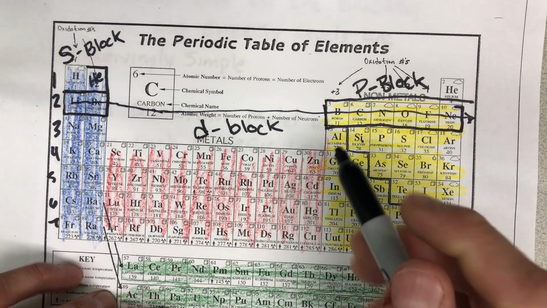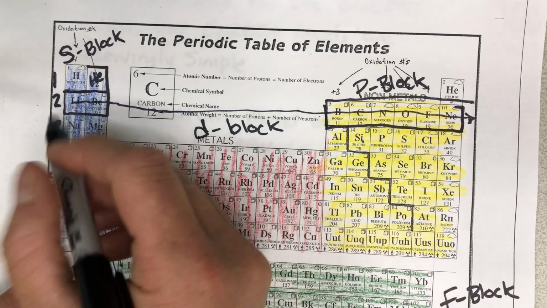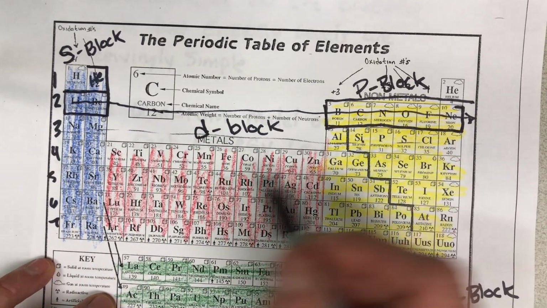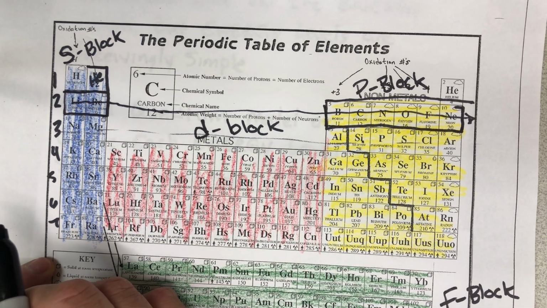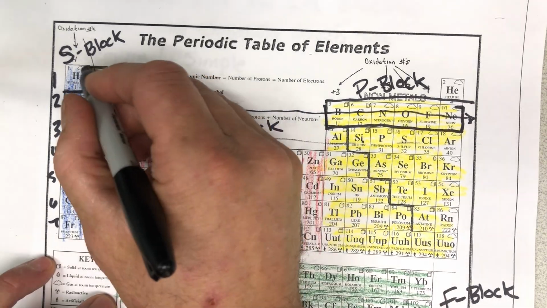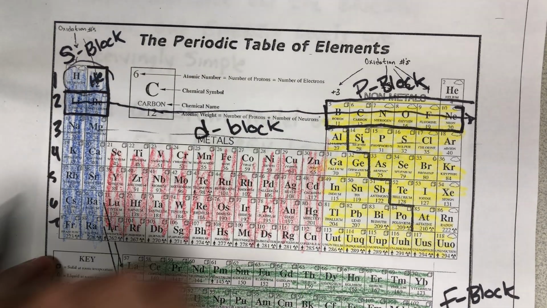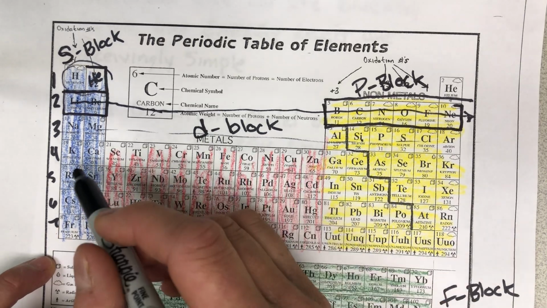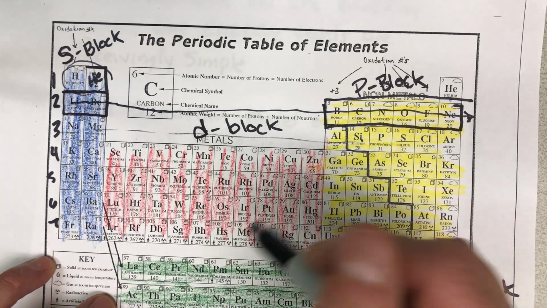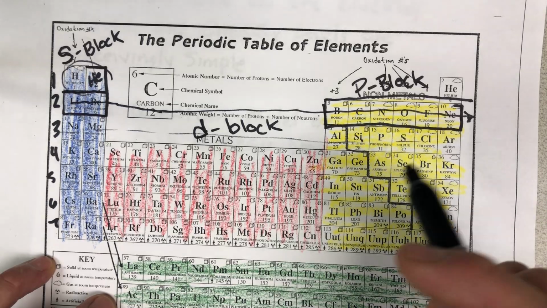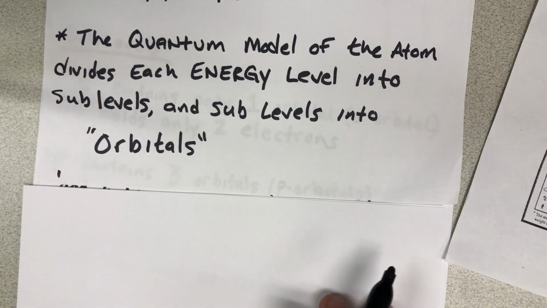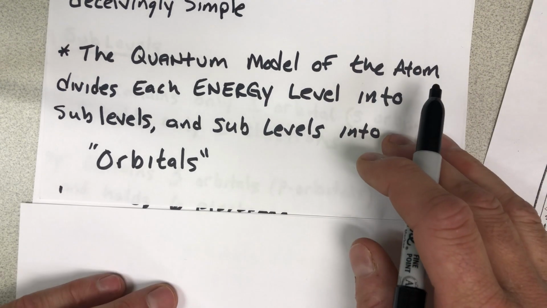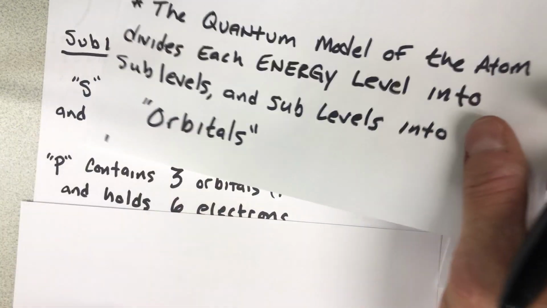The third is divided into an S, a P, and then we're gonna find out that it's actually down here in the D block as well. And so each of these rows of elements is divided into at least, well, the first one is only one sublevel, an S, but then every other level beyond that is divided into these S, D, P, and F sublevels of the energy level, okay? And within those sublevels, we have things called orbitals, okay? And orbitals, this is a tough one for kids, but let's talk about what orbitals are.